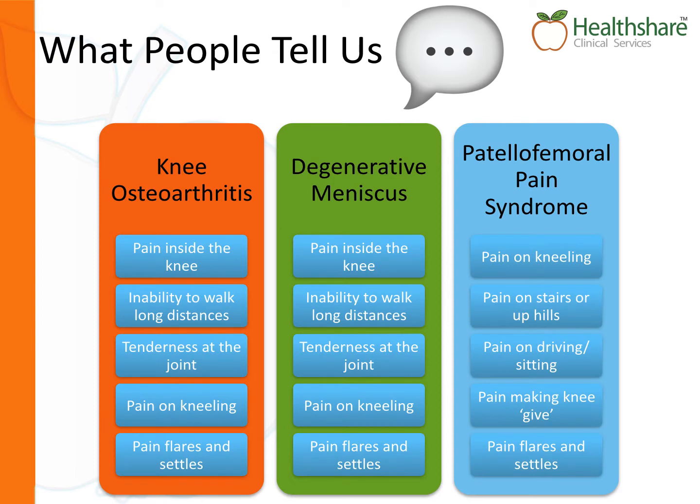So what we've done is we've put together a group of common symptoms for each of these conditions, and you'll find that a lot of them cross over. So when we look at knee osteoarthritis or degenerative meniscal changes, both of these will give you pain on the inside of the knee. You might have difficulty walking long distances, tenderness at the joint when you touch it, pain on kneeling, and pain that flares up and settles back down again.